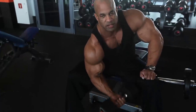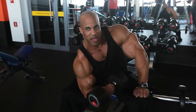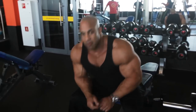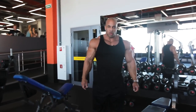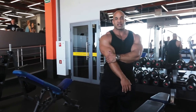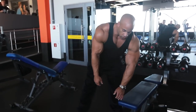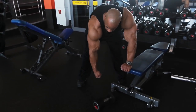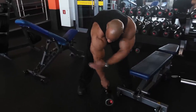After a while, let's say you do want to cheat, fine. Go back a little. Just go back a little, but not from the initial start of the movement, okay? Some people do it off the bench. I like doing it off the bench too sometimes, but it proves to be slightly more difficult. Why? Because your leg is not supporting your elbow. When your leg is not supporting your elbow, it becomes a little bit more difficult. But on this one, I like it, again, because it gives me more freedom to curl. On this one, notice, elbow doesn't move.